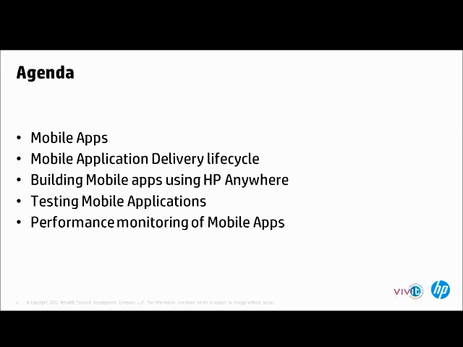Here is a brief agenda of what I'm going to talk about today. We'll start with talking about the paradigm of mobile applications that we are all seeing around us now. The next thing we'll talk about is the mobile application delivery lifecycle. What are the stages it goes through? And then we will talk about specific challenges in building these applications and the solution from HP Software called HP Anywhere that helps us build mobile applications.